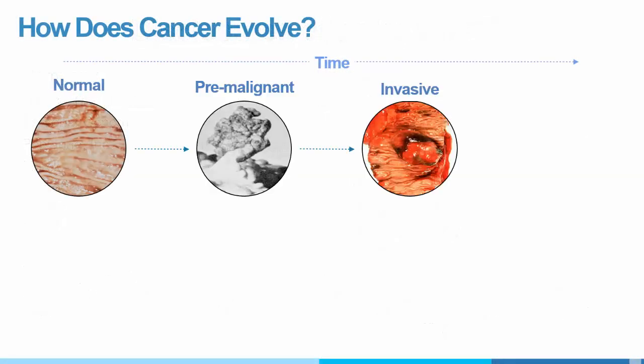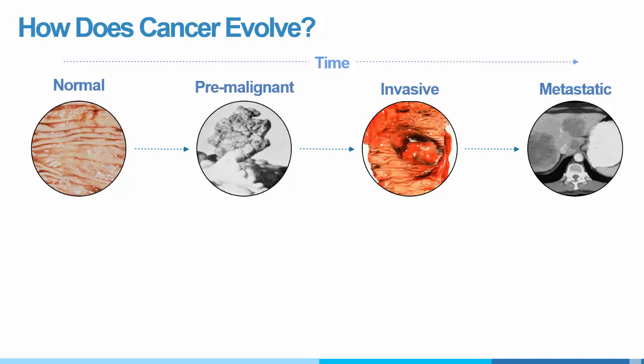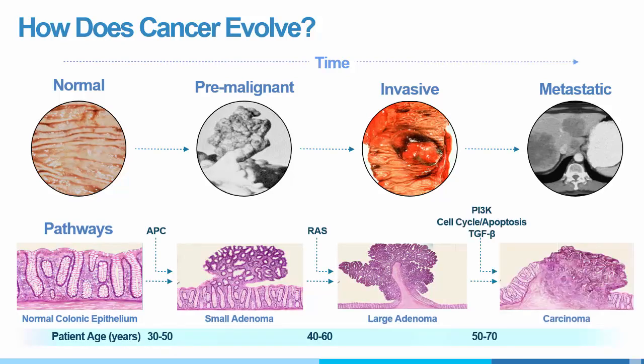Okay. All right. So I'm going to begin with how does cancer evolve? And what I'm showing here is normal colonic epithelia here in this slide, or this circle here. And in a patient with colon cancer, how that goes from the normal state to a premalignant state to an invasive state to then a metastatic state. But if you look under the hood, histopathologically and molecularly, what you see is the accumulation of histopathologic changes, and genetically you see the accumulation of somatic mutations in key genes that are selected for essentially for a growth advantage. And this happens not over a few weeks, not over a few months, not over 1 year, but rather over decades. And this process is a process that takes time, at least for most garden variety adult tumors.